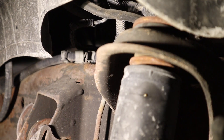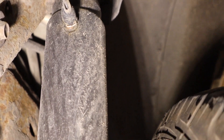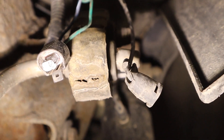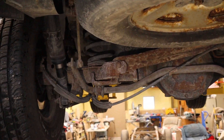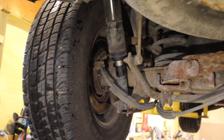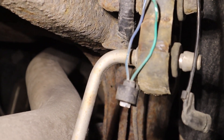I'm going to go ahead and do the other side and then I'll show you the back. We're at the rear of the vehicle now, and this one already had a bypass air shock installed, so the factory plug and airline fitting is just hanging right there. On the back by the license plate they just have a Schrader valve, and they can adjust their air ride height and everything in the back that way. Same process as before — I'm going to cut that pigtail off and splice in the resistor.